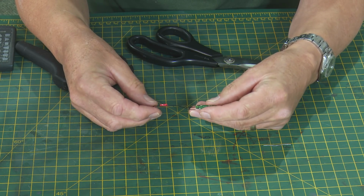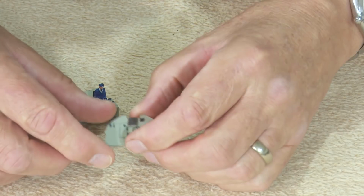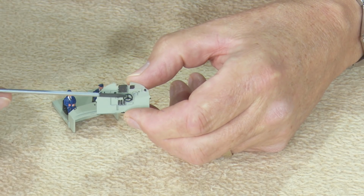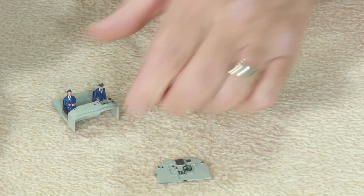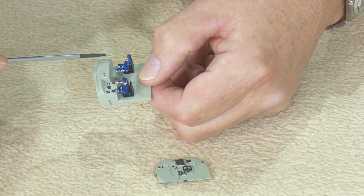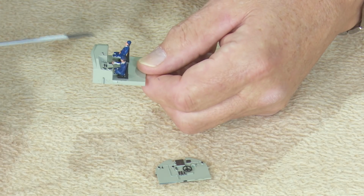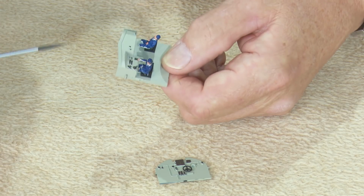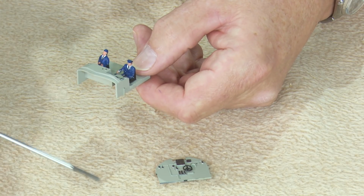Right, time to start refitting these. Now before we start the reassembly, it was just worth mentioning that on this little rear bulkhead, all that was painted was actually this wheel, which I imagine is a manual brake wheel, but I picked out some of the other lumps, as it were, with a drop of paint, crewed up the cab, and also picked out a few highlights here with a drop of dark brown paint, and obviously fitted these figures. I've glued these in with Araldite because I've found in the past that super glue and things tend to be quite brittle, so I tend to use Araldite on my figures. They're not the finest bit of painting you've ever seen, but hey, they do the job.